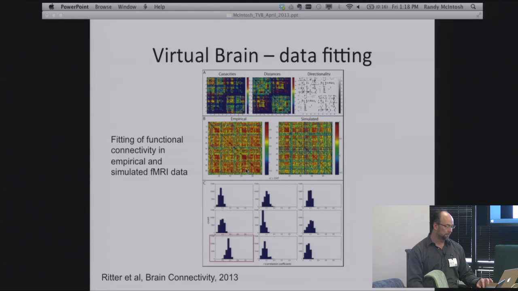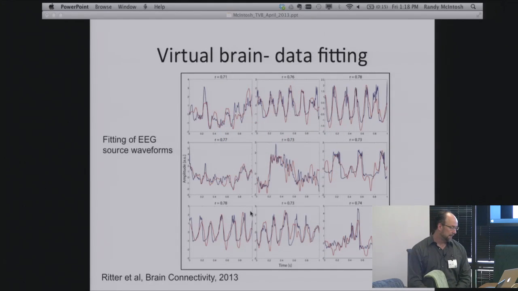And then the overall pattern of functional connections, or correlations between time series of these different nodes in the empirical data, and then the corresponding simulated data from that model. The correlation coefficient between these two matrices is about 0.47, so it's not too bad. We could certainly improve that. And down here you see the range of fits that one can get. It's probably hard to see the numbers, but basically there's the range of the correlation values that you can get across different parameterizations of the model. This paper is now, I think, available online in Brain Connectivity Journal. And it goes through this whole process of how you generate these models and do the empirical fits back to the data. That's an example from fMRI.